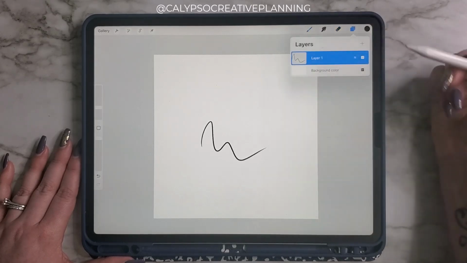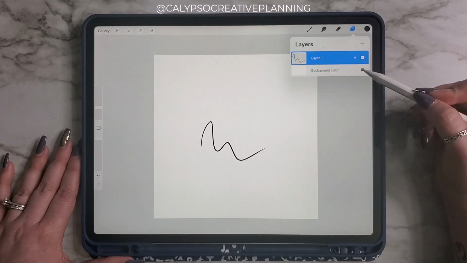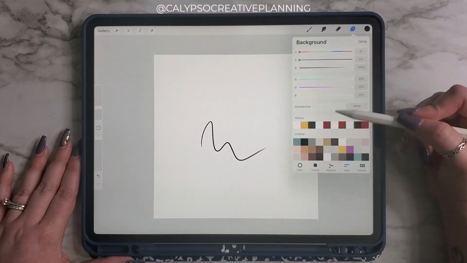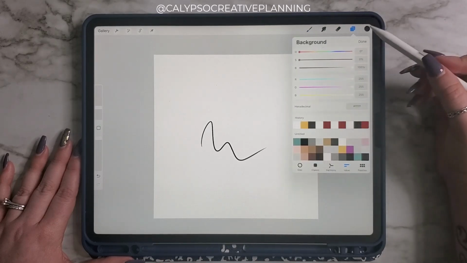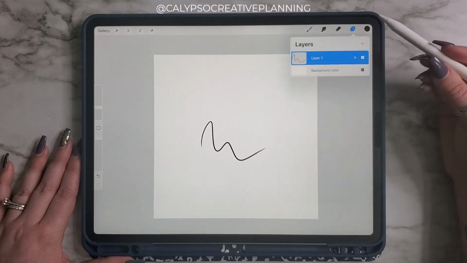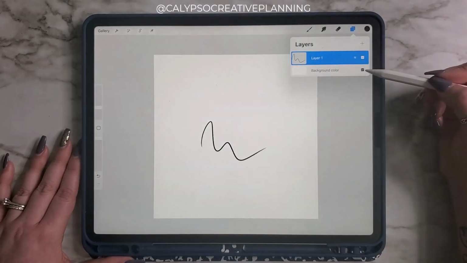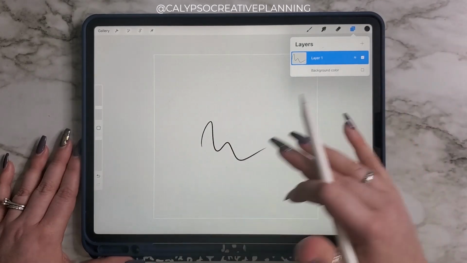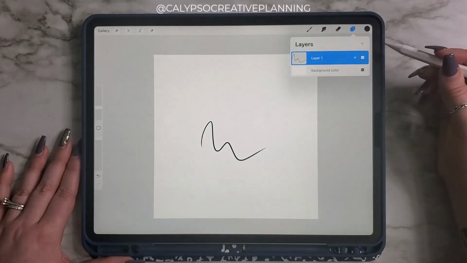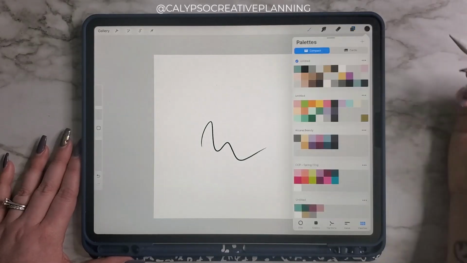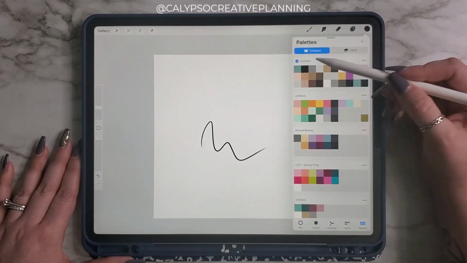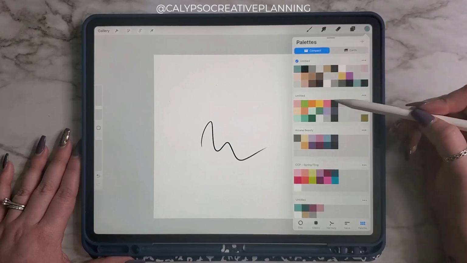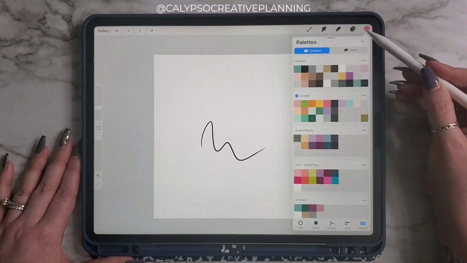And then this is your layers. So you've got your background color, which you can tap and change. Oh, we'll get into color in a moment. But you can also turn it off. So if you were doing a sticker design and you didn't want a solid background, you would turn your background off. And then this is your color. So this little circle shows whatever color you currently have selected. So that is that.